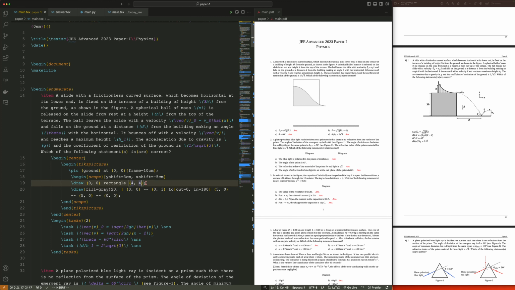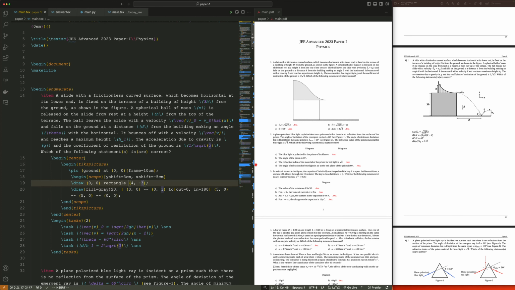So 4,4, but I think minus 4 should suffice, and minus 3. Yeah, so this is the rectangle, and a few more things we have to do is scale this down. It's like 5 unit is too large, so let's say 3 unit will be fine. So yeah, this is how we can make this part, and let's drag a little, 2 unit.